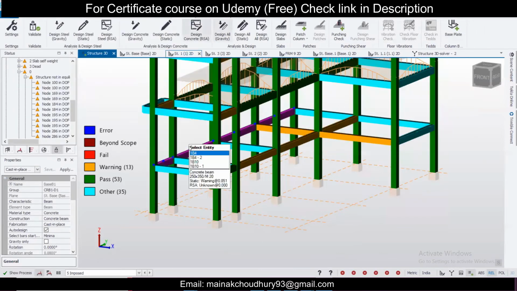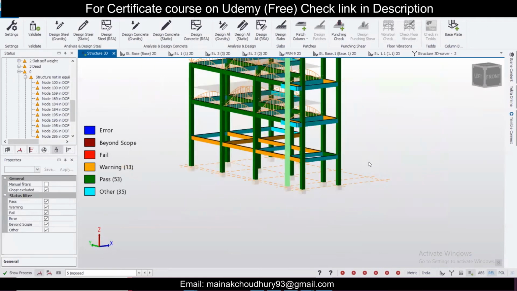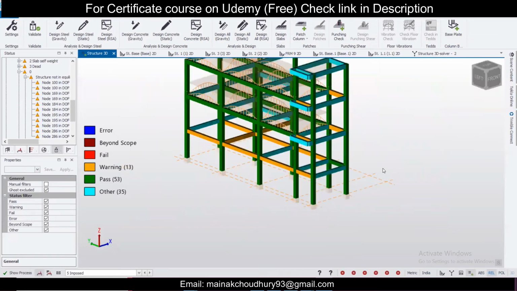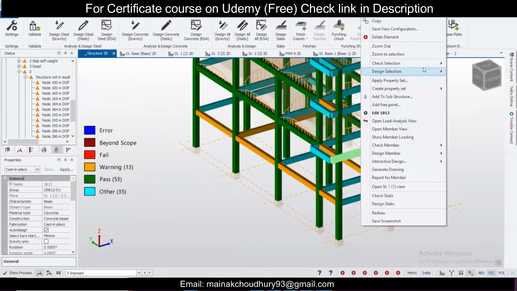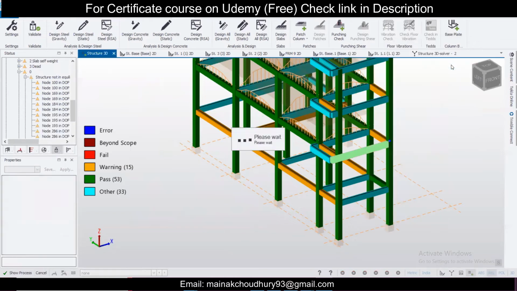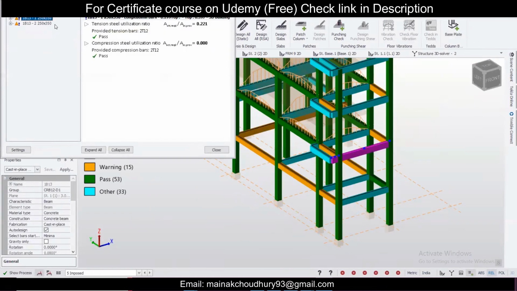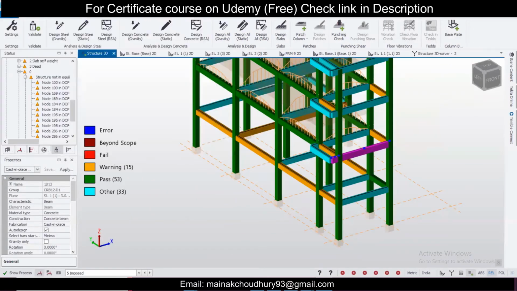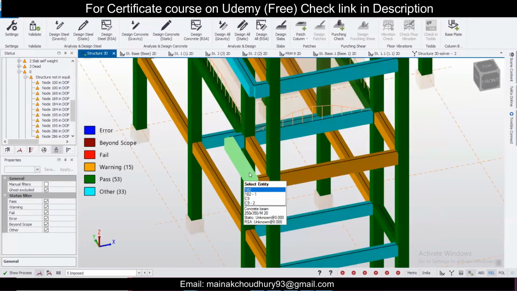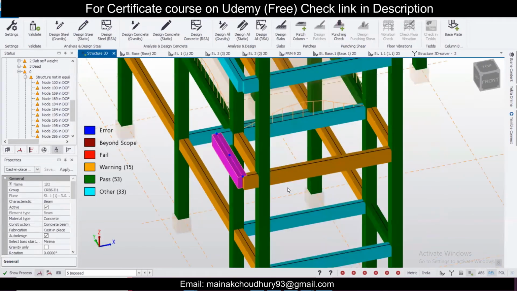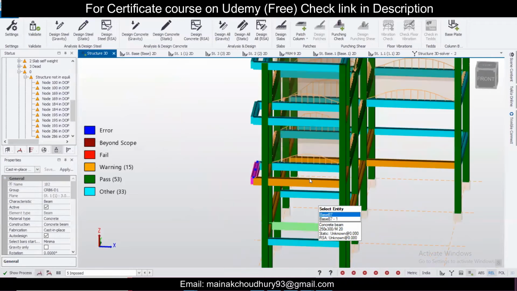And this is also passing. All these members which are provided are quite safe. 2-12, 2-12, 2-12, 2-12. So there is no problem in that. And I think we won't provide this, right? We won't provide this.